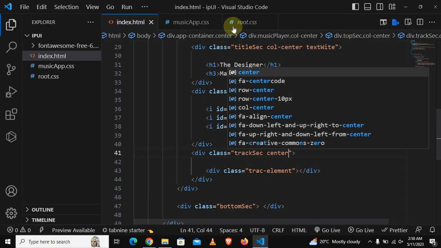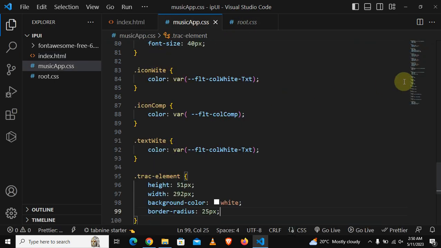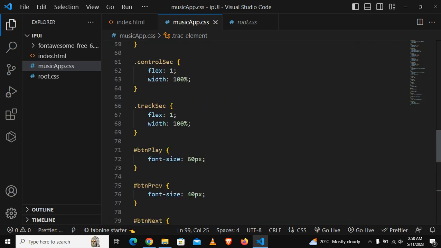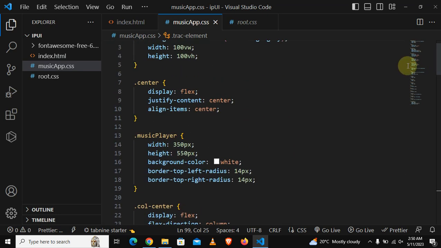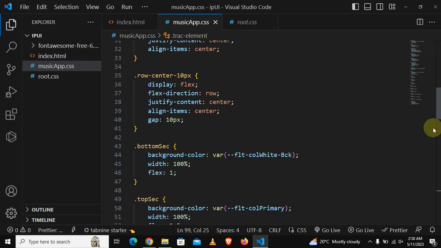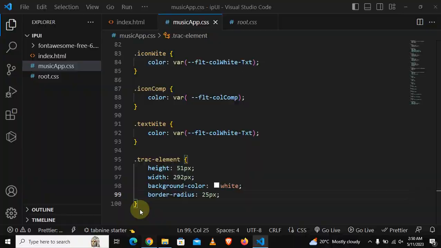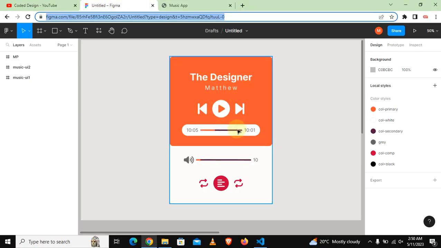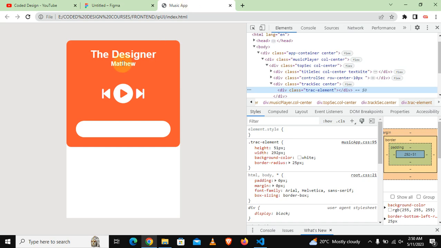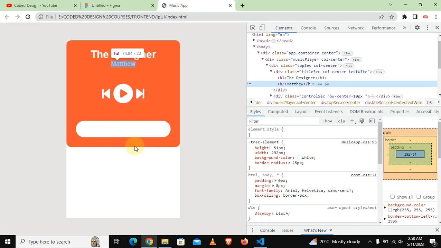This class center is a class in our CSS which is reusable. Let's quickly say, here is that class. It's a reusable class. And then let's go back and see our mockup. This is how this is, and this is where we are. Let's quickly go here and fix this. As you can see, this is not bold, and also I think there is some sort of a gap between the alphabets. Let's quickly fix that.